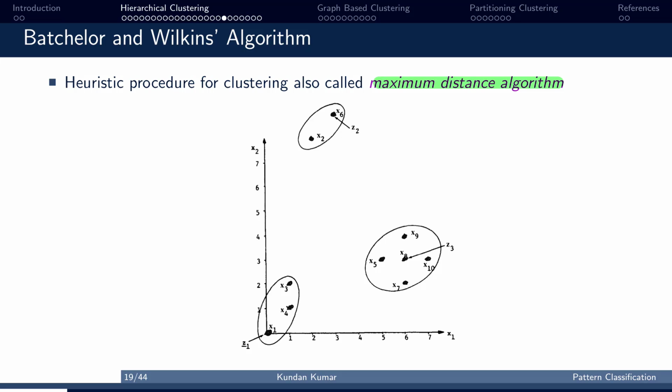Suppose x1 we have chosen, and we will assign it as the center of the first cluster, denoted as Z1. Then we will compute the distance of all the data points from this center, Z1.